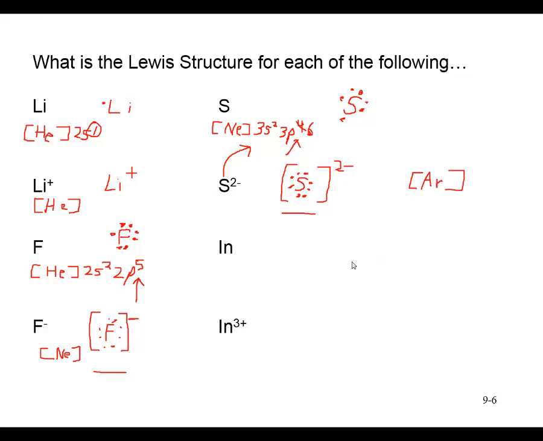Now let's consider the metal indium. So if you look on the periodic table, below aluminum there's gallium, and below gallium there's indium. If we look at indium, we can go ahead and look at its electron configuration. Its electron configuration is going to have a krypton core. So we have a krypton core here. And that krypton core, then we have, after krypton, for the indium configuration, our 5s. So we have a 5s2.